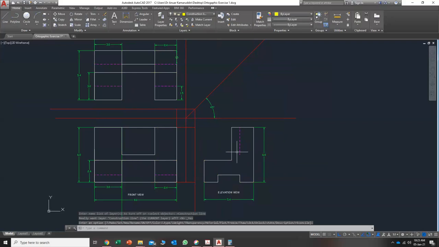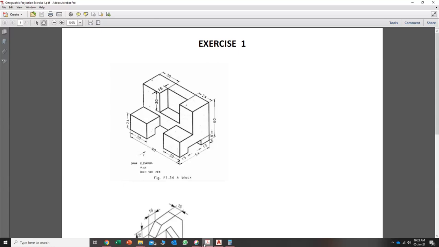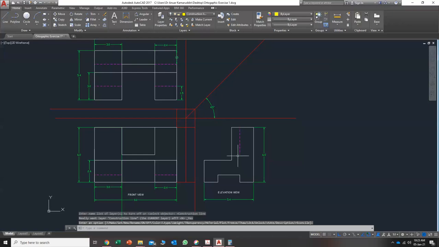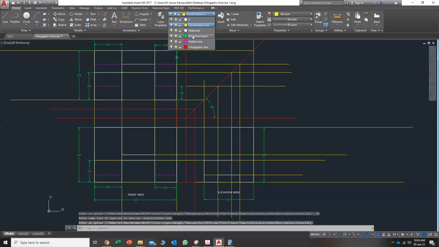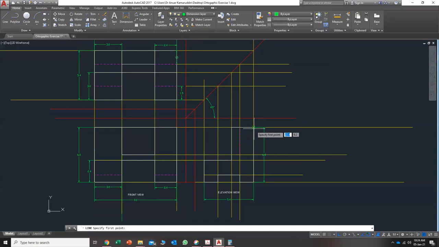Here. This is the hidden line. Okay, you cannot see it. Here. See? So you make some measurement, dimension.